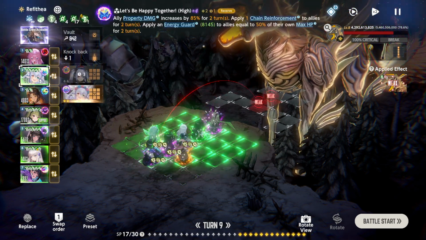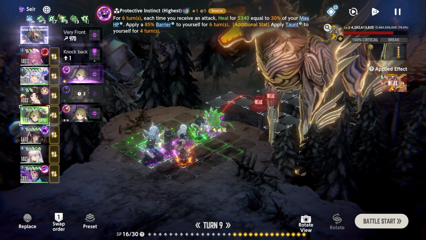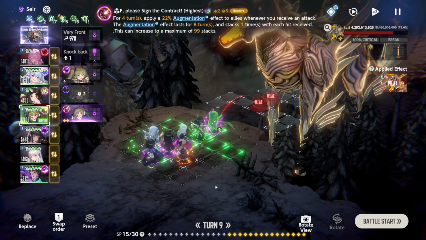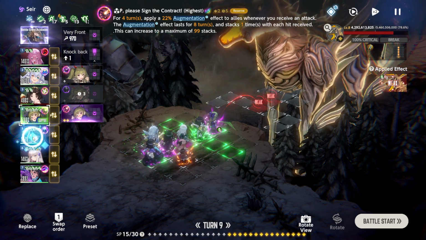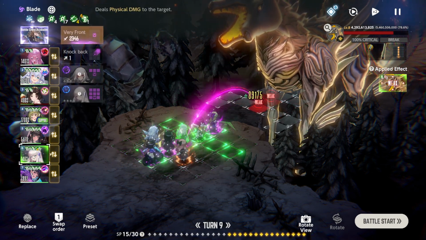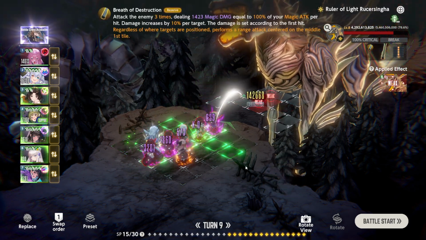We got full SP going on, right? Full SP going on. Diana needs to activate this. Then we're gonna go with this again. Now this is a little bit tricky, because now Diana is gonna get hit, right? And it says that KO.